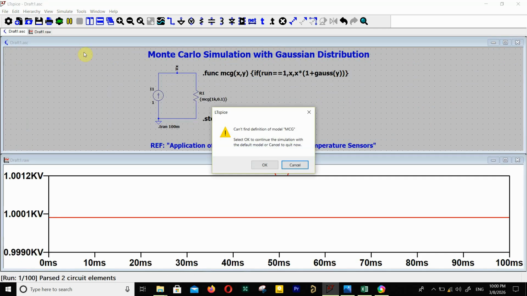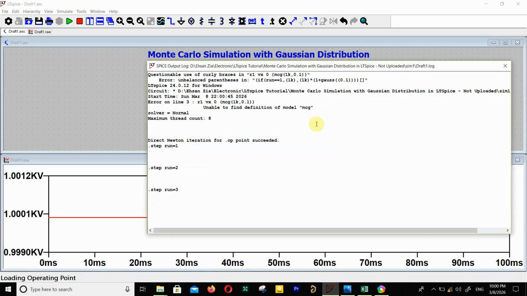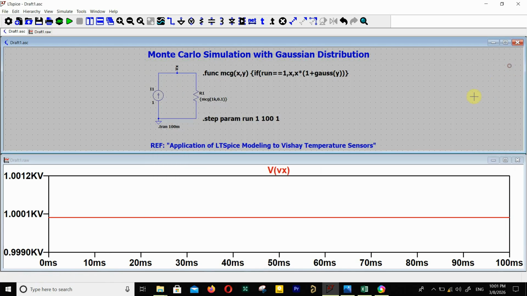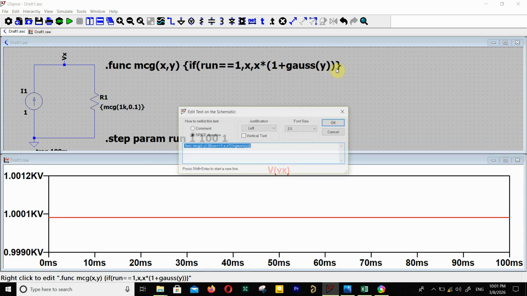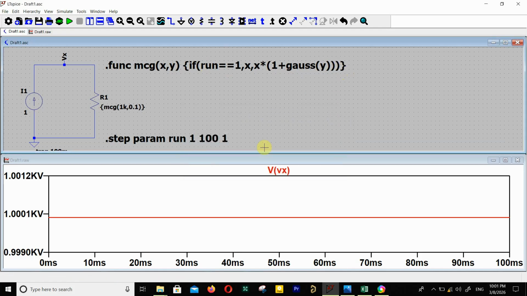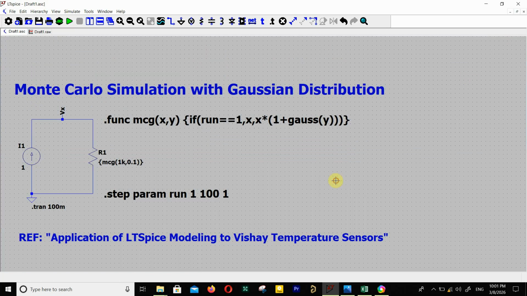So now I'm going to hit the simulation again. Select OK to continue. So still we have problems in here. Error: unbalanced parentheses. Okay, now it's easy to resolve this. One parenthesis for y, the other for this one, and how about this if one? Okay, we need another parenthesis to close and define this function very well.